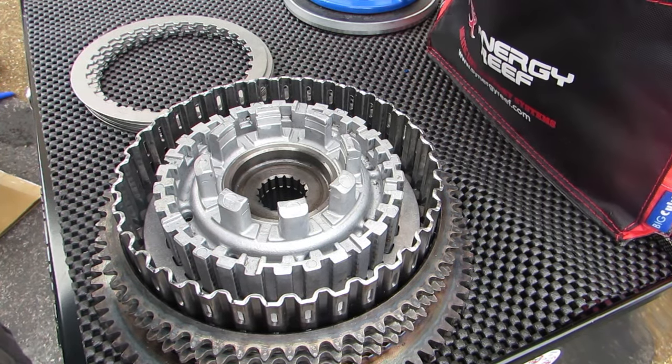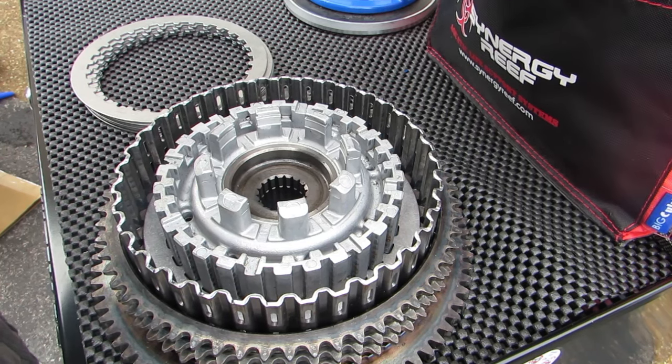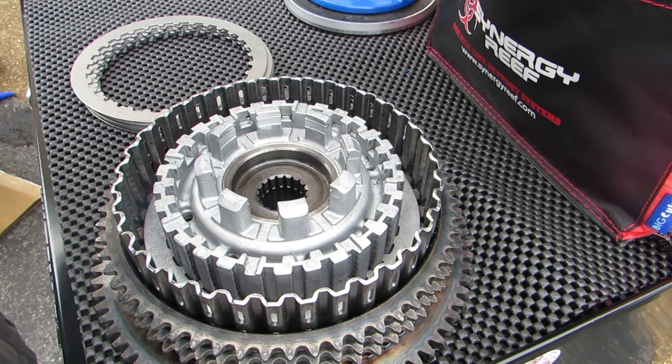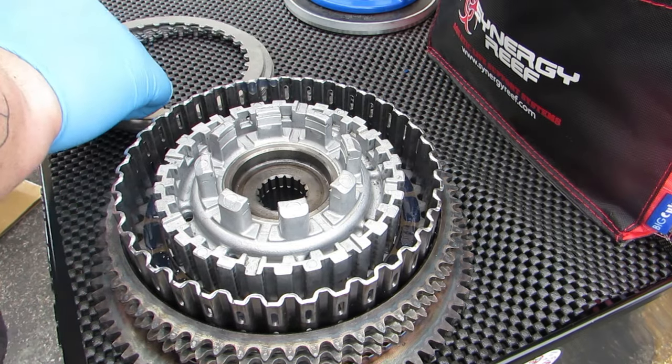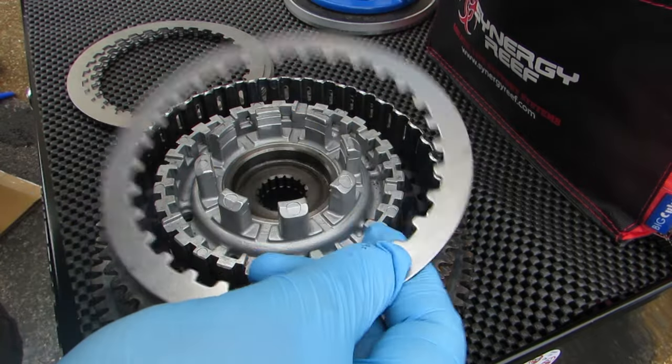And then we go for a friction plate. And this is just one of our regular friction plates, so no need to look for anything on this. And again, just let it kind of drip off a little bit to where it's not going to make a mess all over your bench, and set it in place. And then you follow that same pattern all the way through. So again, we're going to look for the rounded edge and have the rounded edge toward the outside.